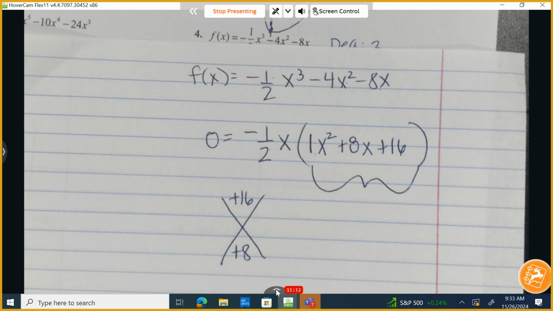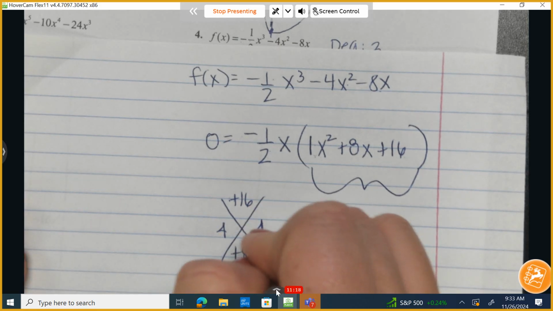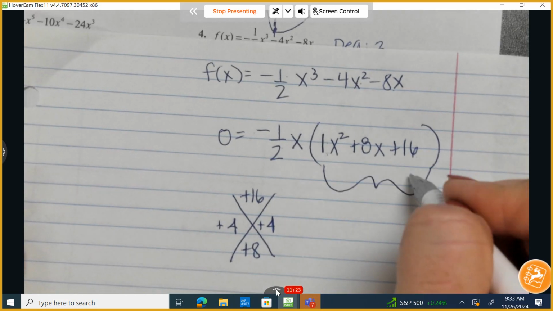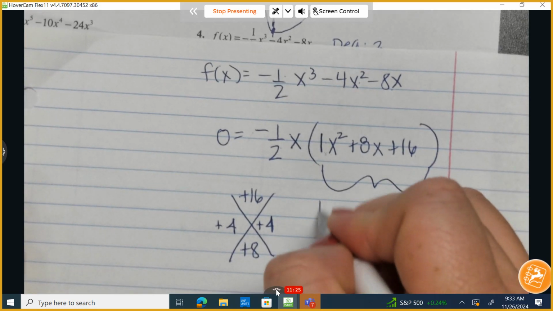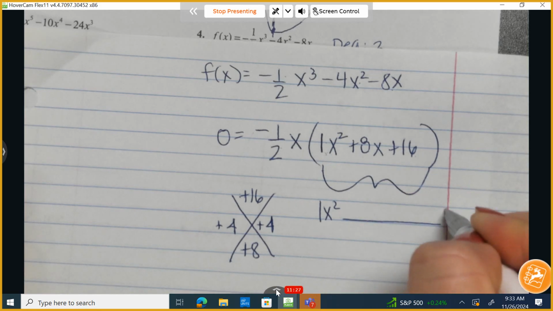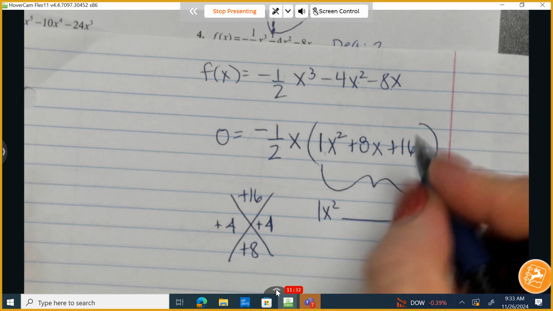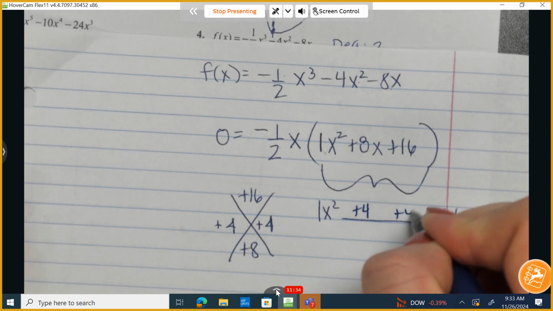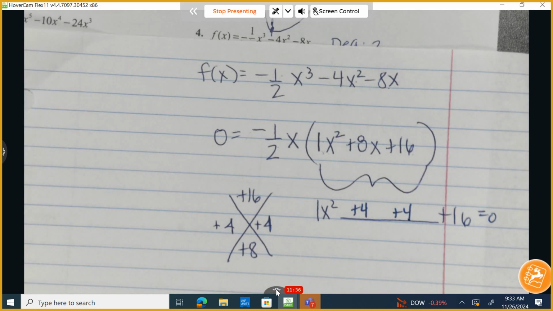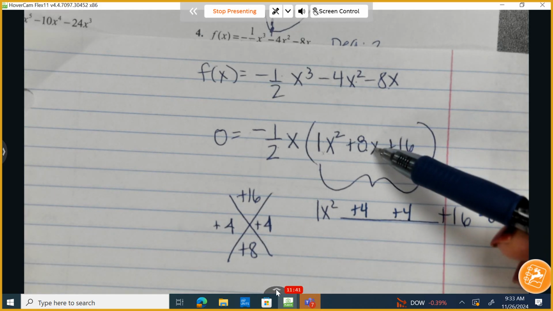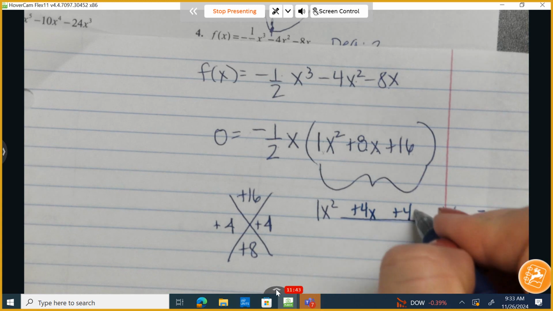Go ahead. What are those 2 numbers? Talk to your partner. What are they? 4 and 4. What type of 4s? Positive 4. Positive 4. So I'm only worried about this trinomial, 3 things trinomial. So I write down the first term, I leave a big blank, and I write down the last term. And in the middle, I'm going to write down the 2 values I have, but what's confusing is what goes behind the 4s. We always look back to the b term, and whatever is behind the b, in this case it's just a singular x, goes behind both.